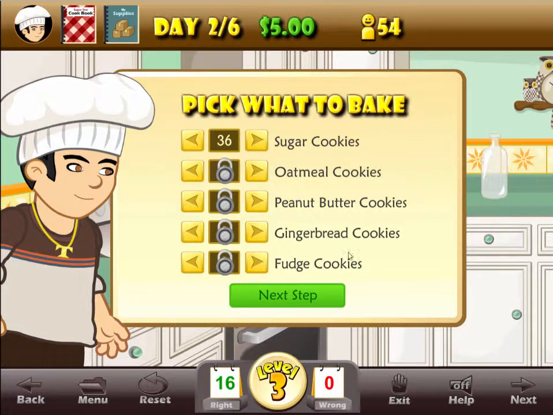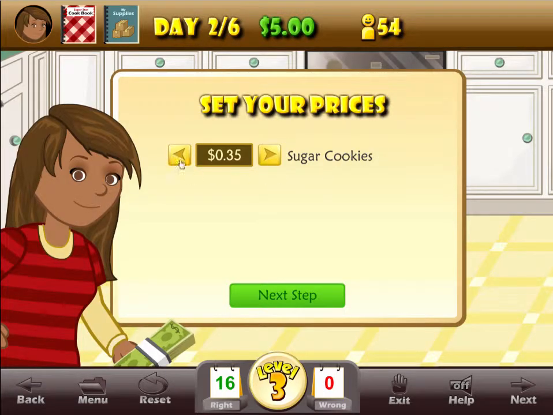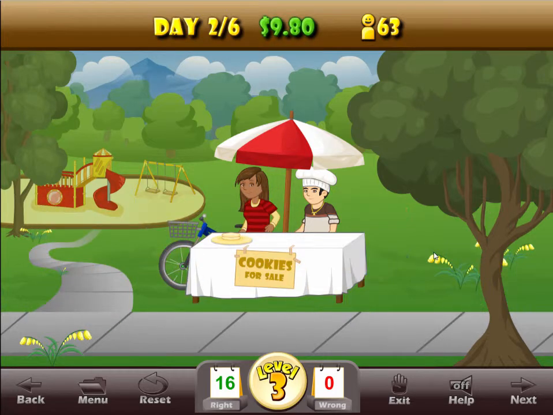So we can click on Leave Store, and now let's make some cookies. We'll make 36 cookies. Click on Next Step. Get ready to cook. Let's see if we can get this right this time. Perfect. Perfect. Okay. So let's take our cookies down to 30 cents. We can still make money at 30 cents. Click on Next Step and see what happens. Okay, we're selling. We see that we're at $10.40, so we've met the goal.